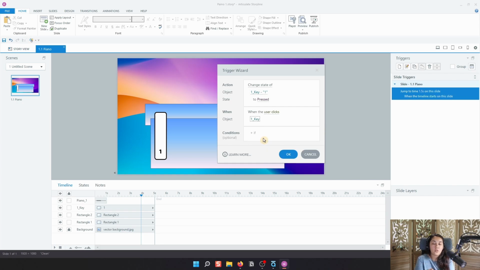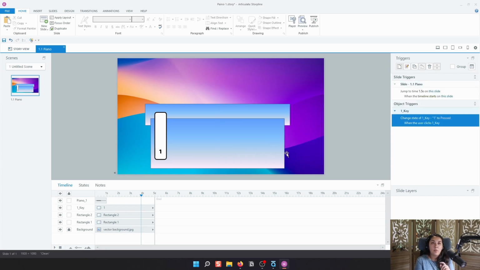So this is our first trigger. I'll leave this up on the screen for a second. So I'm going to select OK. And that is for when we select it with the mouse.